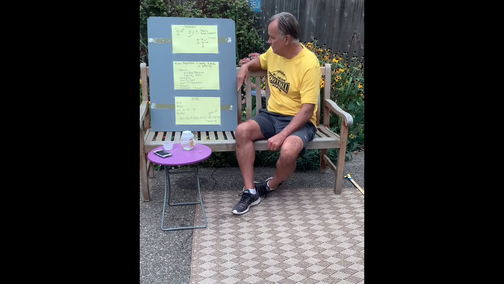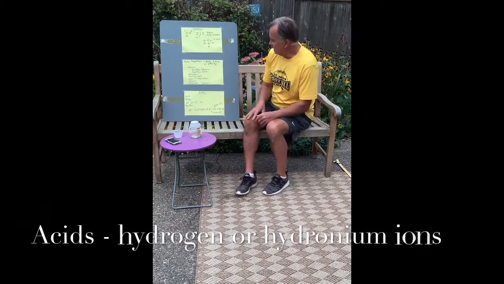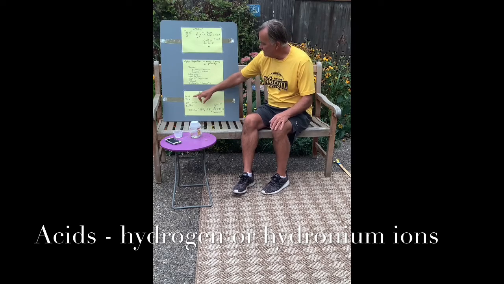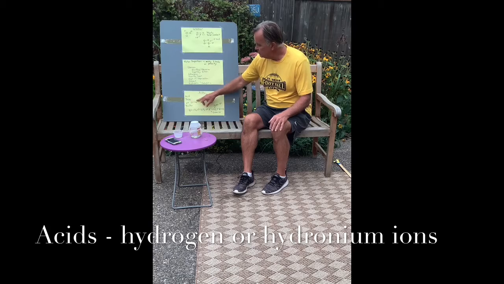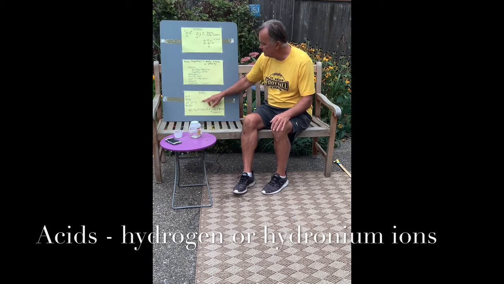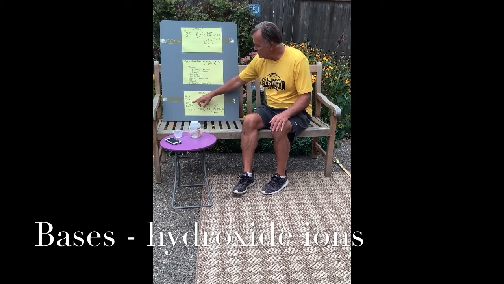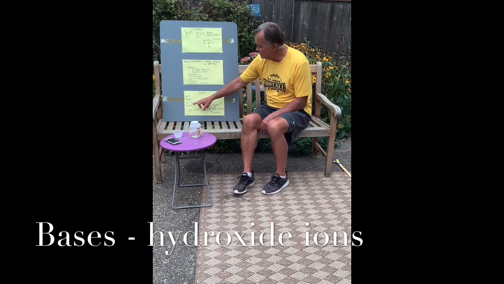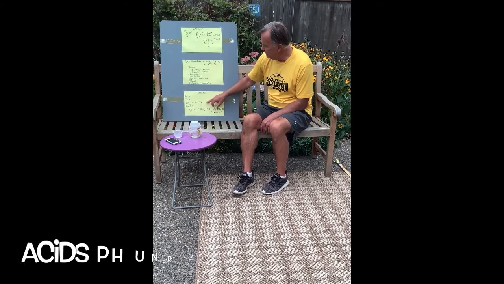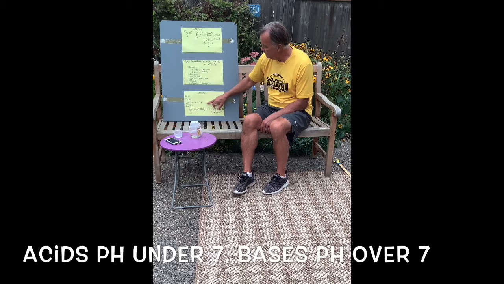All right. Talk about acids and bases. I'll talk more about this in the PowerPoint. But acids, of course, are anything that produces hydrogen ions. Bases produce hydroxide ions. So that's when they're put into water. So that level is measured by pH. pH goes from 0 to 14. 7 is neutral. Anything below 7 would be acidic. Anything above 7 would be alkaline or basic.